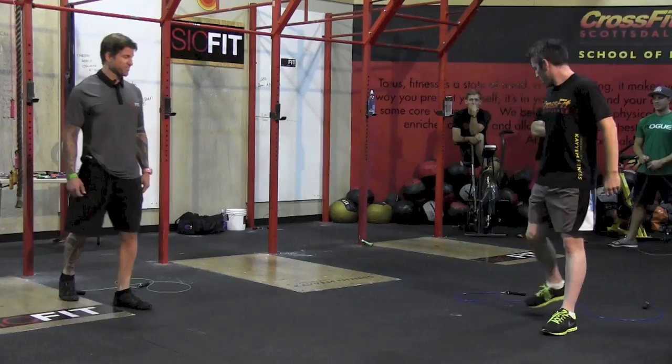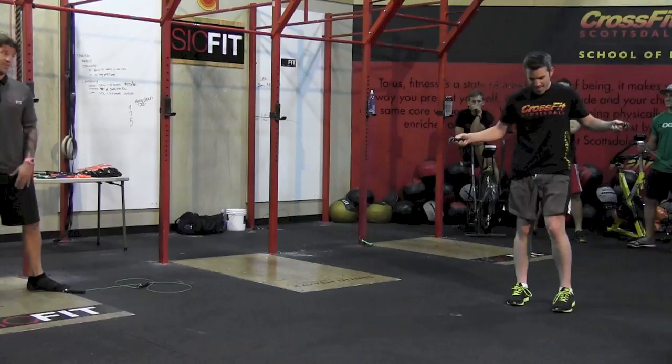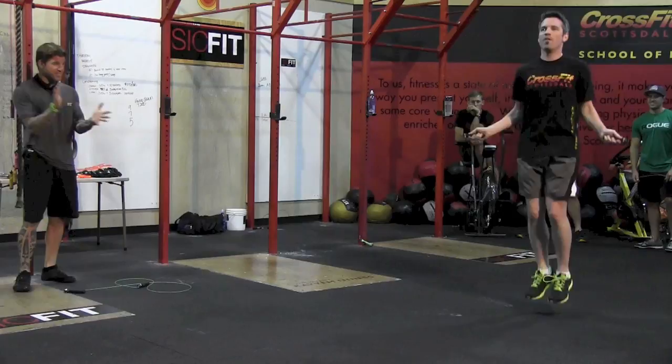Let's go 10 singles, 1 kangaroo jump. Maybe kangaroo is the cue. We'll see. Okay, everybody's got to have different cues. What sticks? 10 singles, 1 double. Here we go, guys. Let's go, let's go, let's go.